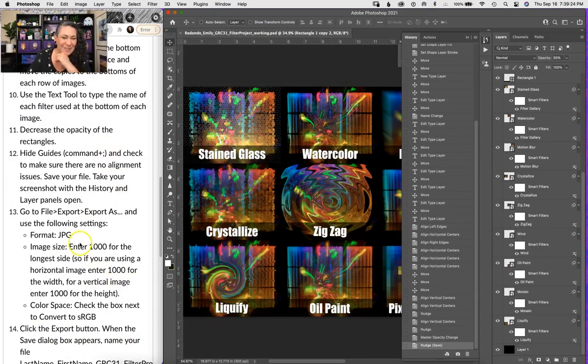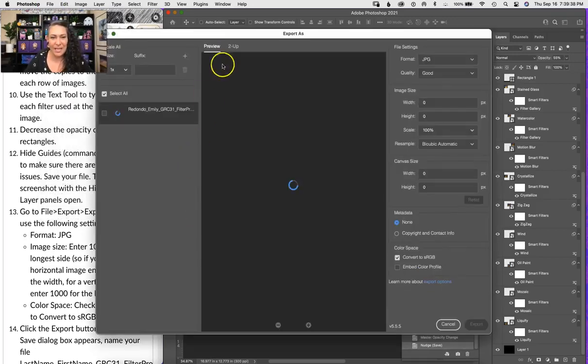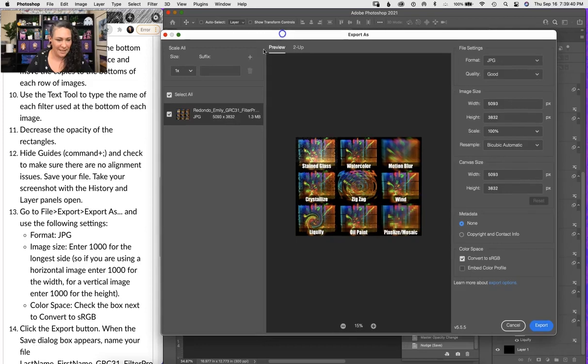Okay, now we're going to go ahead and export our file. This is a little differently than how we've saved in the past, but let's try it out. So I'm going to go to File, then Export, Export As. I'm going to click here, and we're going to enter in some specific things. So first off, I want my format to be JPEG. Okay, coolio. We have JPEG. For the quality, I don't have it here, but hey, let's go ahead and put great. Why not be great? Then we're going to go to our image size.